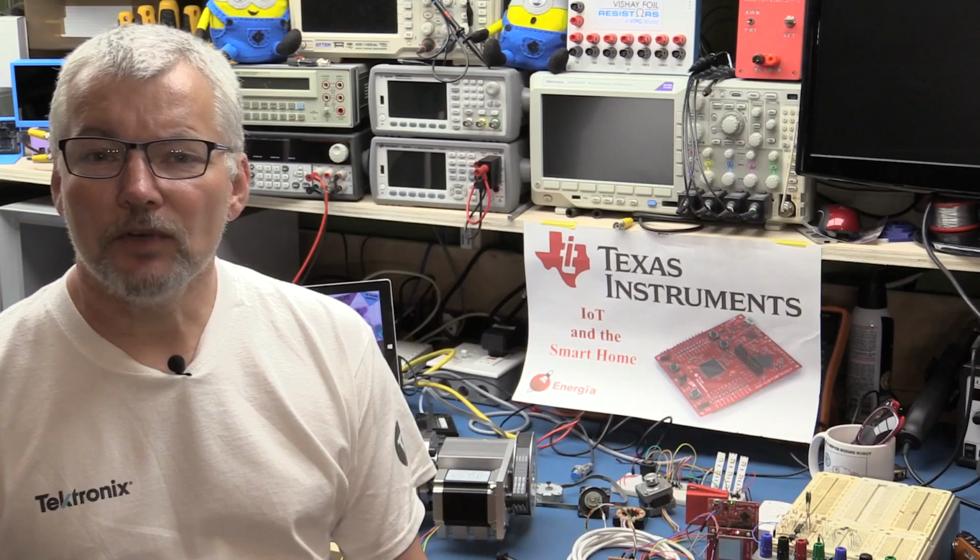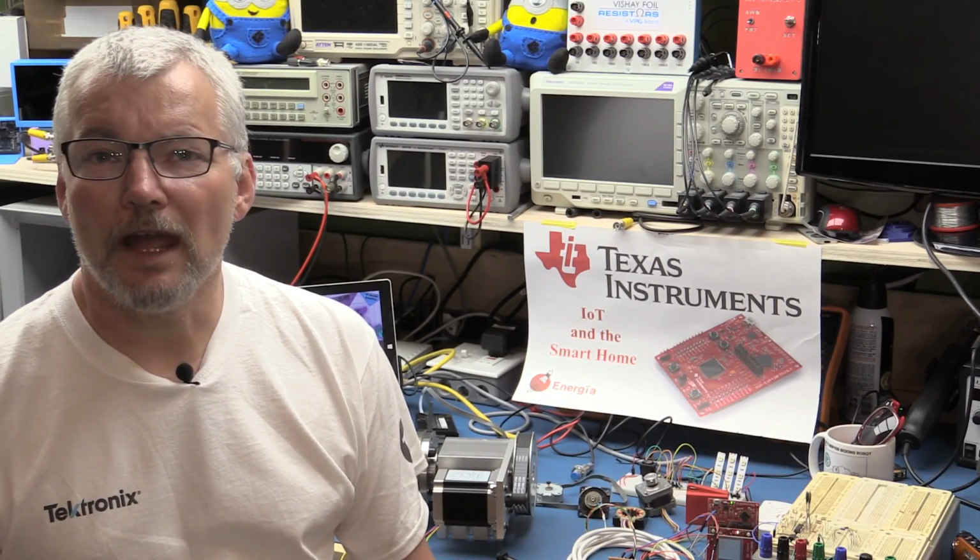Next week, starting on Sunday, we will be doing the TI IoT week, where I will take you through the complete construction of an IoT node and have it participate in the cloud and have a controller, in this case based on Node-RED probably, so that you can control it through a smartphone or any other laptop, tablet, or smart device that you have.